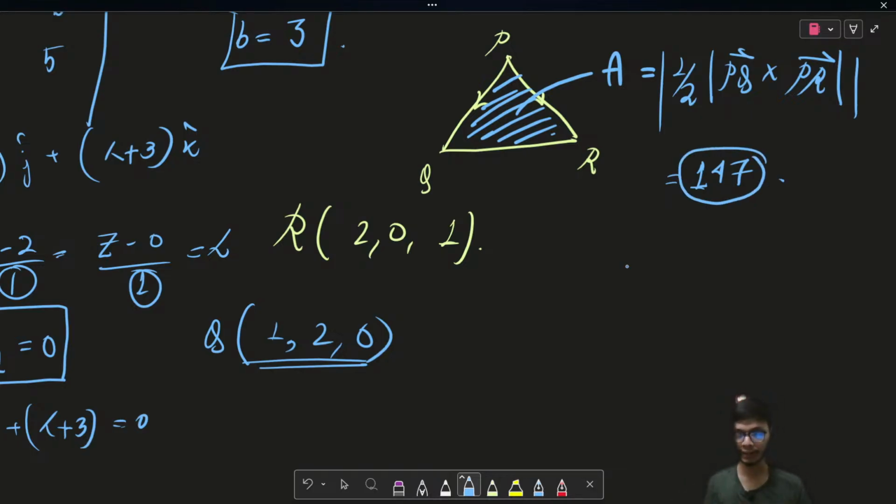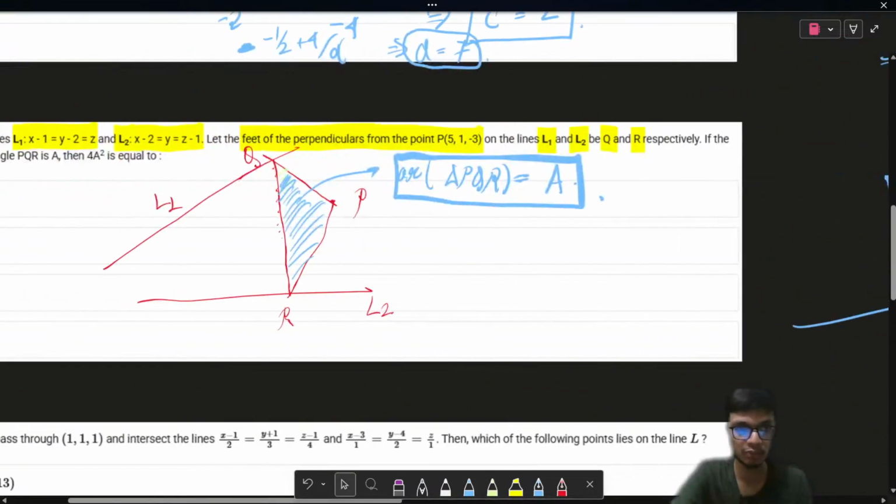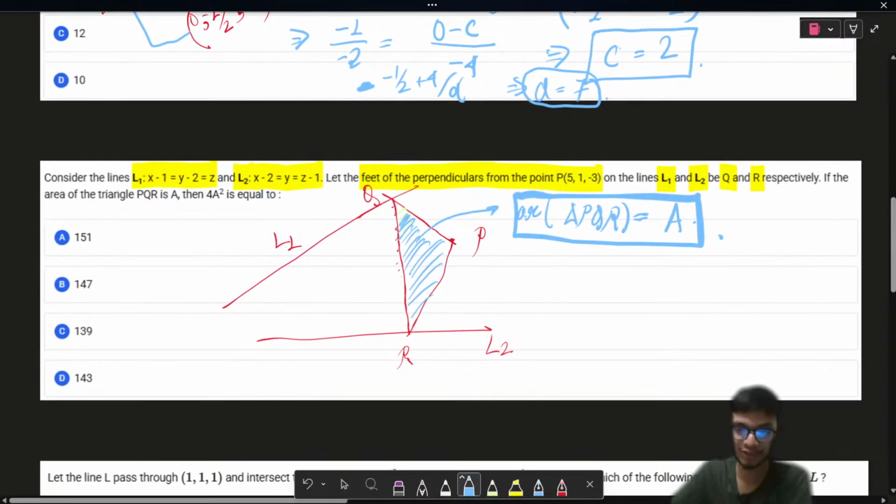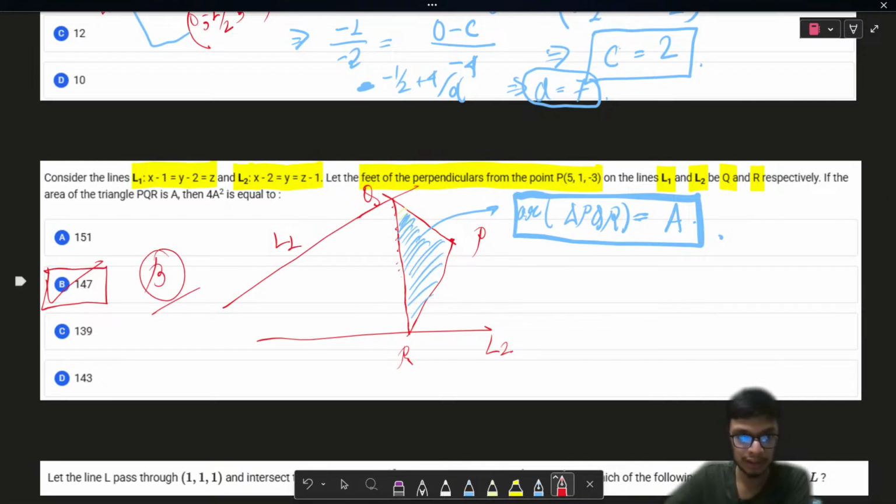Is this part clear to all of you? So the final answer of this problem is going to be option B. I don't know if it's a coincidence or not, but all the options are coming out as B, right? So option B is again going to be the correct answer. I hope this is clear.